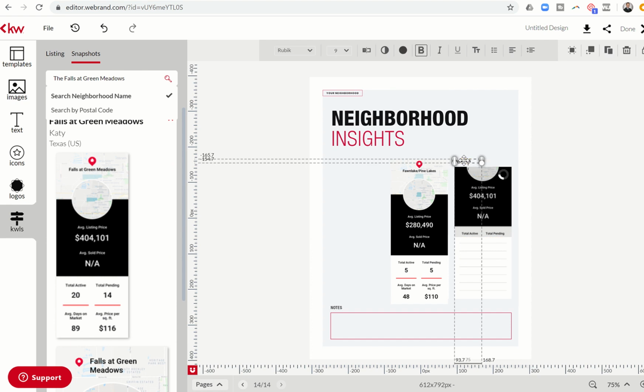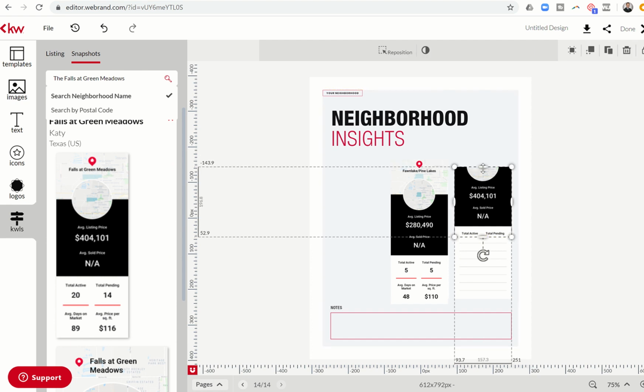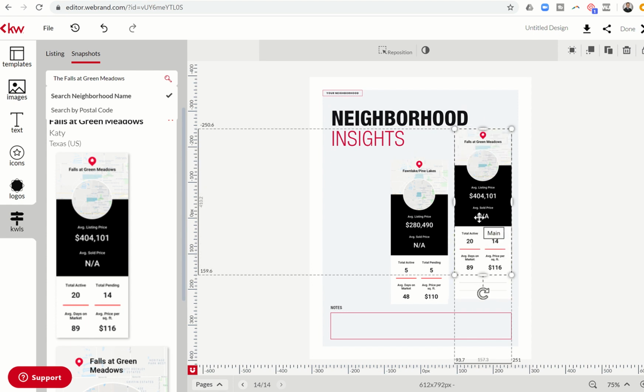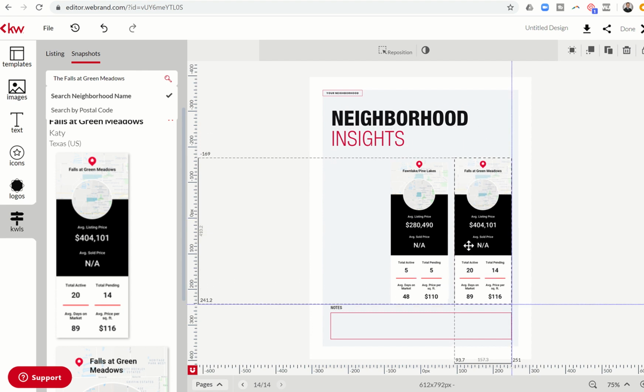Let's get rid of that text box at the top. Let's click on this arrow here to drag it up a little bit to the very top. Let's click on the bar at the bottom, drag it down. And then once I get this cross icon, I can click and then drag down. And I'm going to drop that one right there.